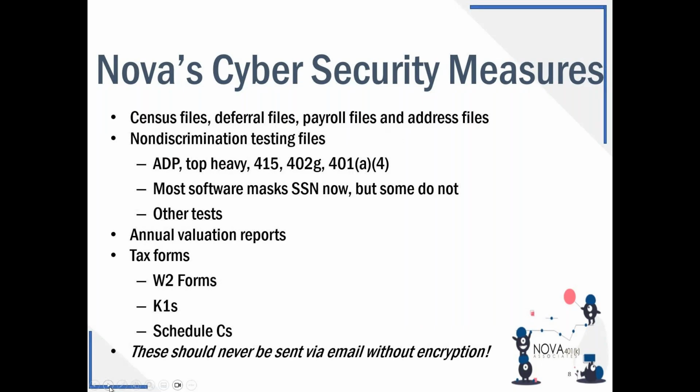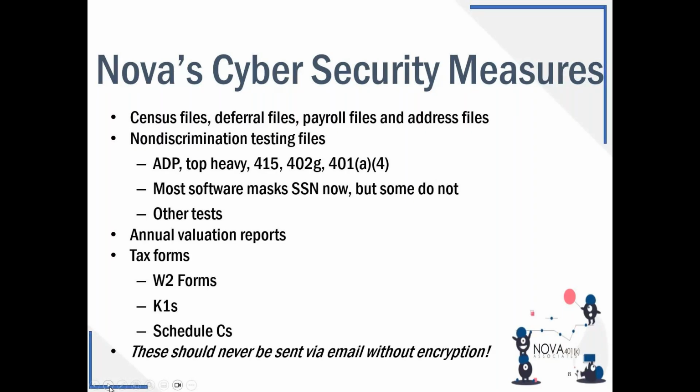So like I said, NOVA will request census files from you on an annual basis. You'll also be submitting census files to the record keeper, the investment provider, as well as deferral files, payroll files, address files, and even the non-discrimination test that NOVA provides for you has parts of social security numbers on, dates of birth, employees' full names. So we need to be careful with this information.